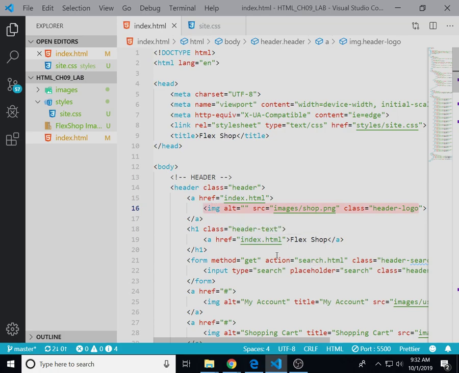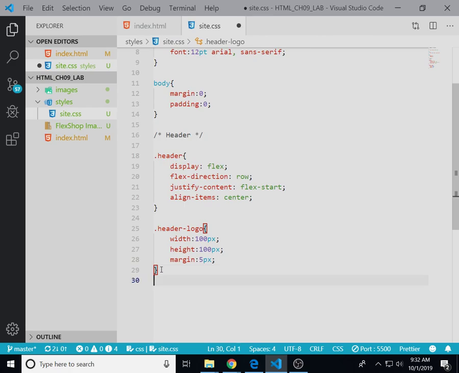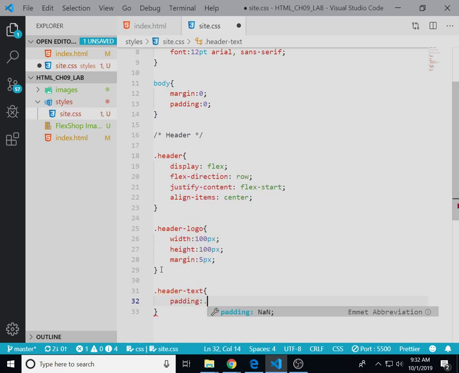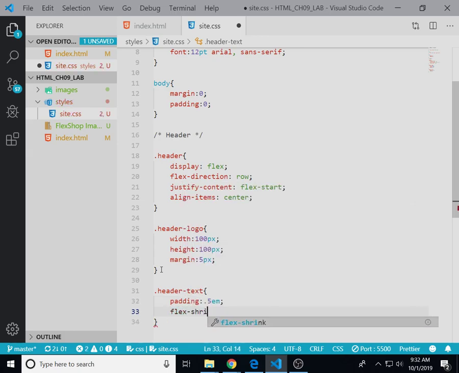The next one is header text, which is the H1 with an anchor tag inside of it. So class of header text. Give it a little bit of padding and a flex shrink. As we start dealing with flex basis, elements will grow and shrink based on these numbers.